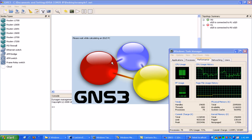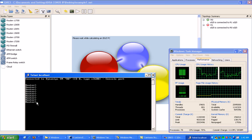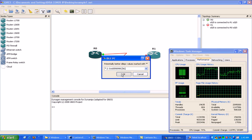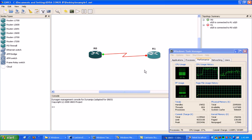I'm going to show you how to run through this. So you'll see here it's going to calculate. You want to wait until your router is idle, when there's nothing going on with your router, to calculate your idle PC value. Now you're going to want to select from this drop-down box the selection with the asterisk next to it. That's the best idle PC value that GNS3 has calculated for the router. So in this case it's number 2. It's got the asterisk next to it. I'm going to click on it and click OK. And you'll see your CPU utilization jump back down to where it was before. So that's how you manage setting your idle PC value inside of GNS3.